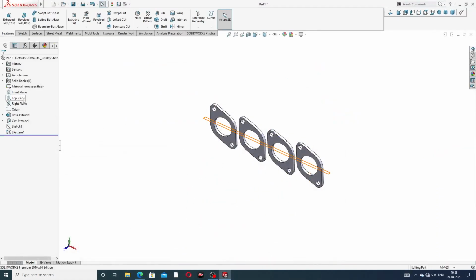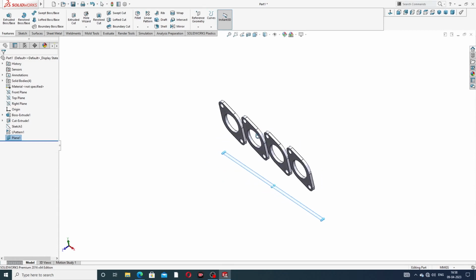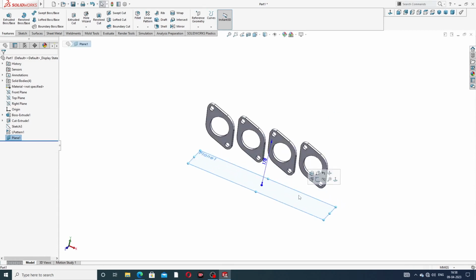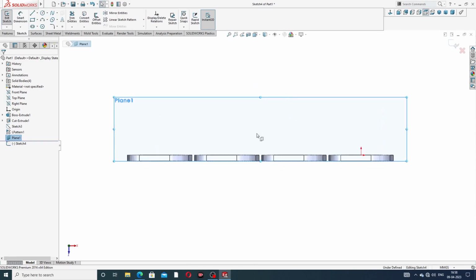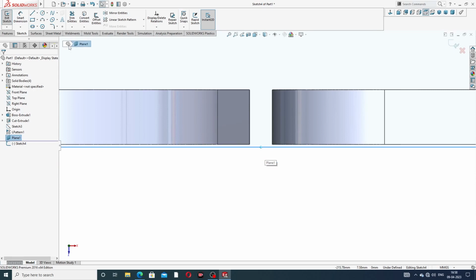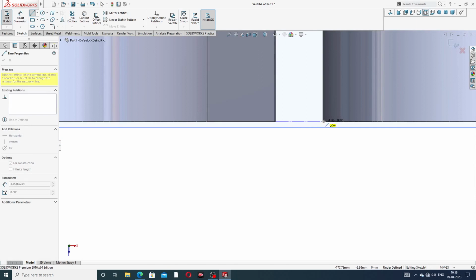And use a top plane, and a plane is created here, and this distance is 178 millimeter, and direction is flip side downward, and click OK. Okay, and also this plane sketch normal, and at first drawing a center line here, connecting this point to this.